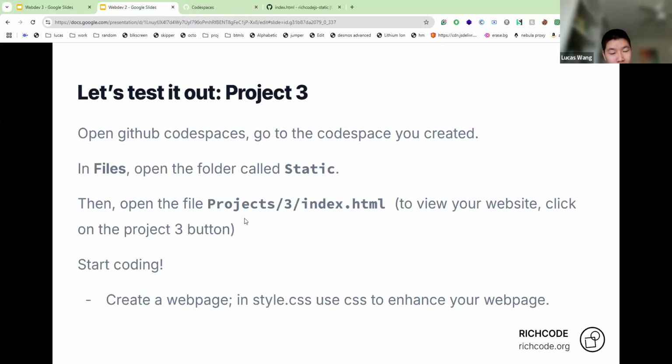I believe we left off at Project 3. So, do any of you want to share your code for Project 3?